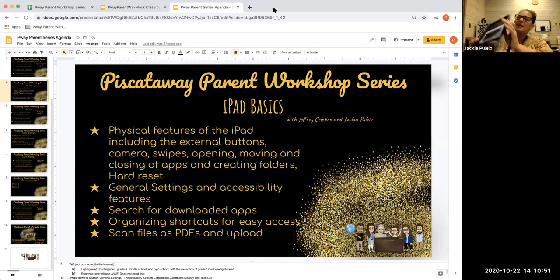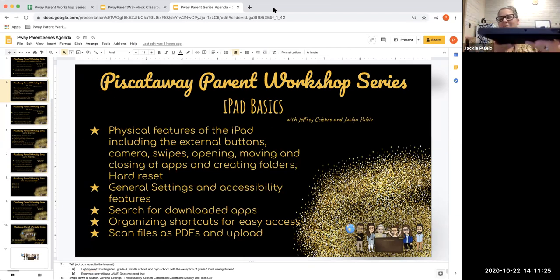All right. On the side, you will see that there's a plus or a minus button. This is only for the case that I have currently. Depending on your grade level, you have different cases. So you might not have the plus and minus, but there's a button on the side that either increases or decreases the volume. Down over here, we have the charging cable. It uses a lightning charger. So when you are given your iPad, you'll have a charging cable as well as a charging block, and you would stick it in there and charge it.